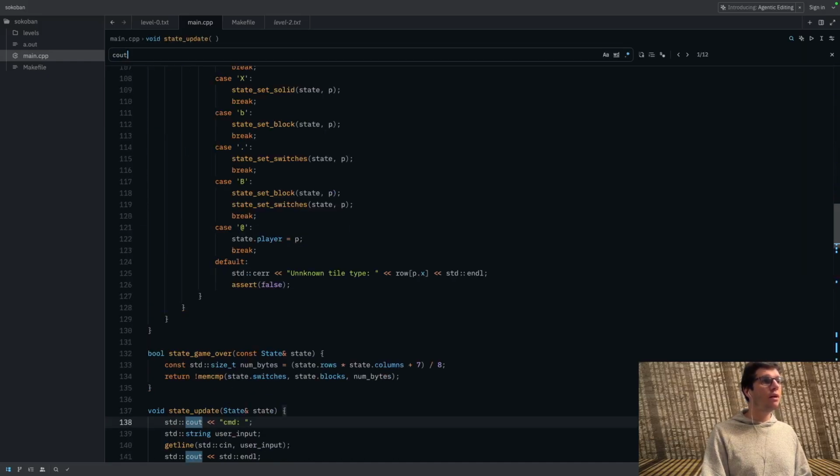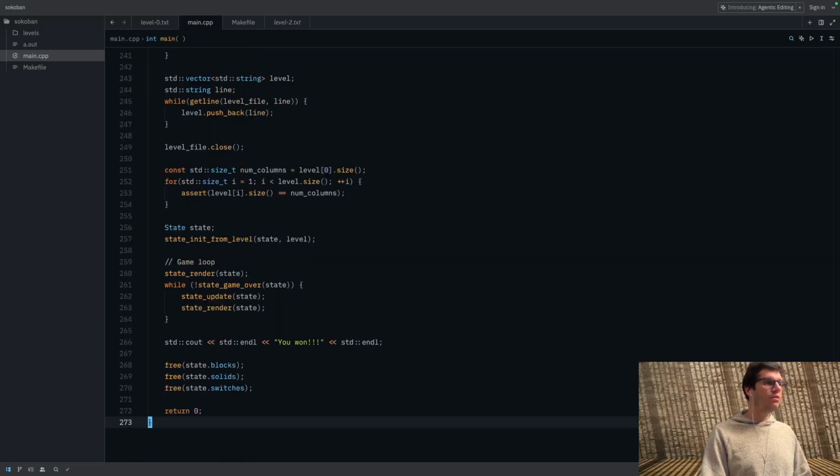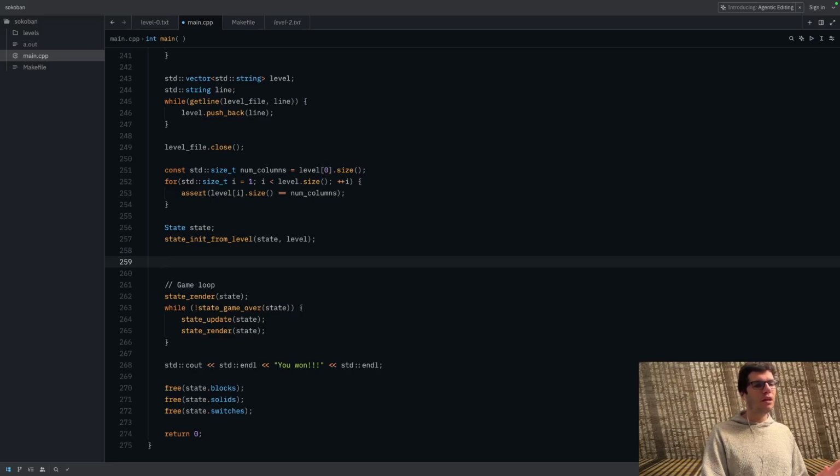Basically the way we're going to do it is we're going to look at all of our places where we use cout and change it. But the first thing we're going to do is change our game loop. We're going to keep our state.render, and we're going to have to change it. But before we can actually do anything with it, we actually have to start initializing stuff. So the first thing to do is this initscr function.